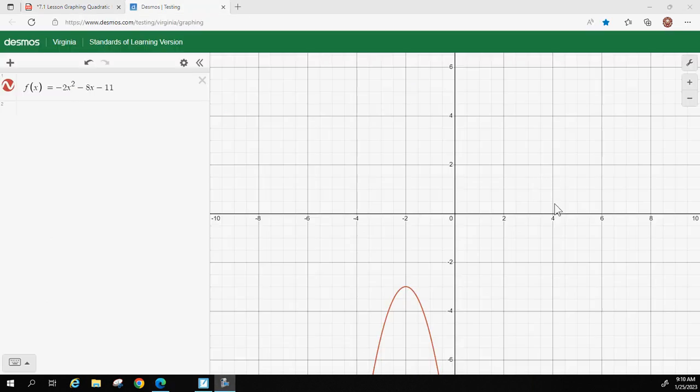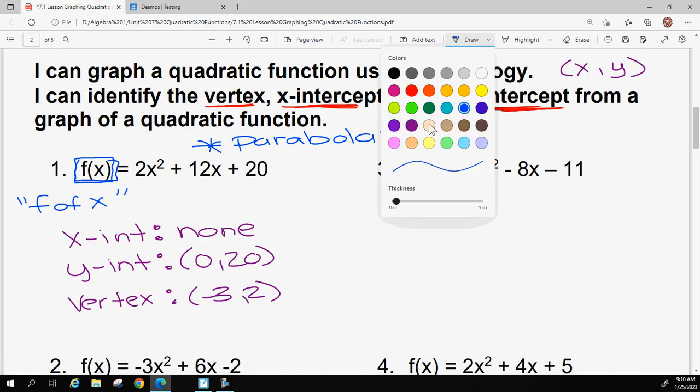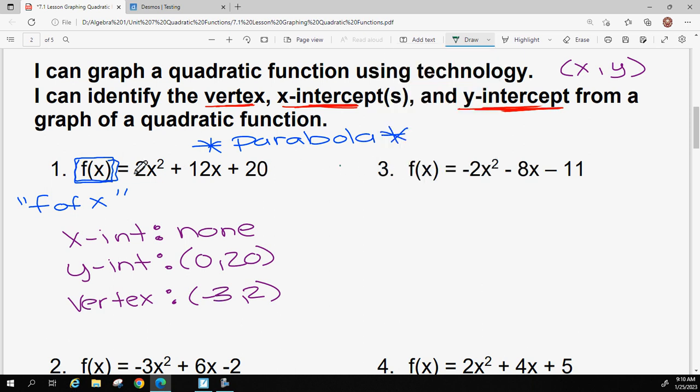As you can see, this parabola is sort of flipped over. The difference between our original quadratic equation and our second one is the sign in front of the x squared term. So this 2x squared was positive, and when it was positive, you can see our parabola, we would say, opened upward.